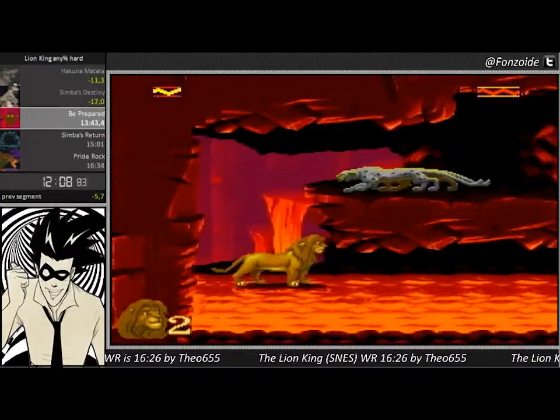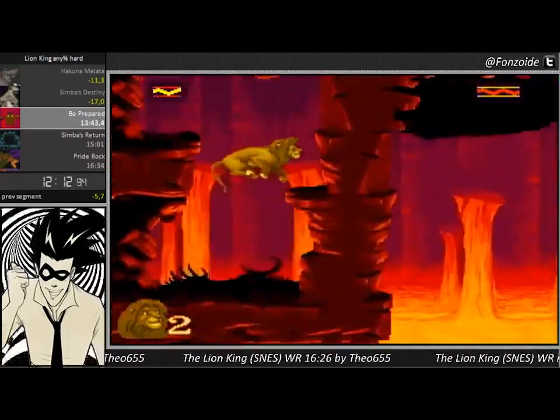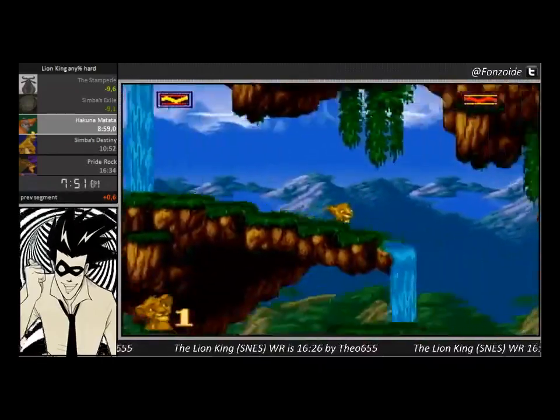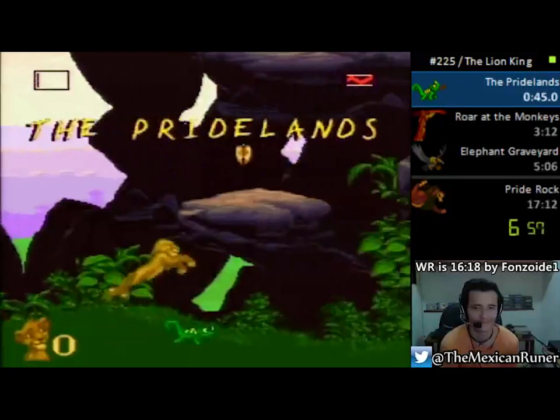In 2 months, a record held for over 7 years had been broken 3 times by 3 different runners. And then everything went quiet. For a few days at least, when Mexico decided to bring the party to Lion King speedrunning. And that party wouldn't be complete without the Mexican runner.